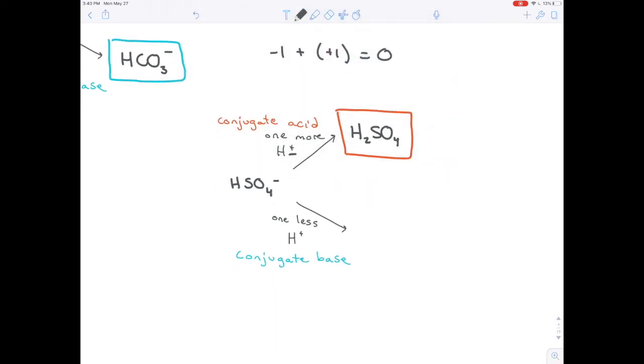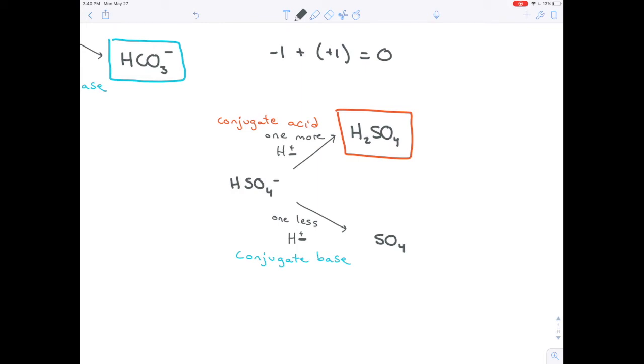Alright, let's try to find the conjugate base. We're going to take this molecule and subtract an H and a plus 1 from the charge. HSO4 has just 1 H. If you take 1 away, then it will have 0 H's left. So you'd only be left with SO4, because the rest of the molecule stays the same. But we're not just subtracting an H, we're also subtracting a plus 1 from the charge. This molecule already has a minus 1 written in the top right.